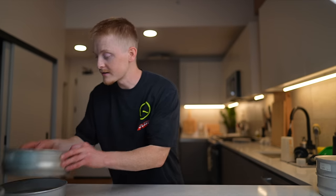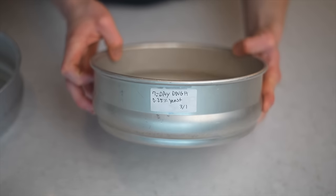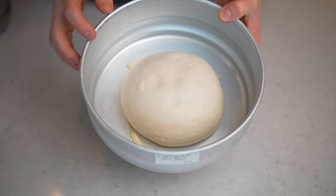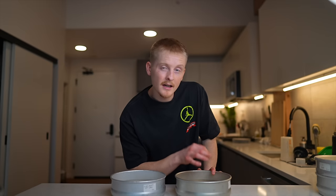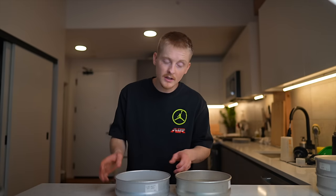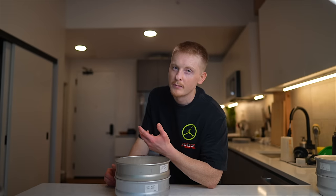In the meantime, let's take a look at the others — the seven-day dough and the three-day dough. Tomorrow I'll also be making a same-day dough. You can definitely tell the seven-day dough has flattened out significantly more than the three-day dough, which is to be expected. I don't think it's flattened so much that I need to re-ball it, so I'm just going to leave it as is. Same thing with the three-day dough — this is what I usually do, so obviously it's fine at this point. Since these ones are proofing a little bit faster, I'm going to throw them straight in the fridge now, and then take them out tomorrow morning, maybe three to four hours before I plan to bake.